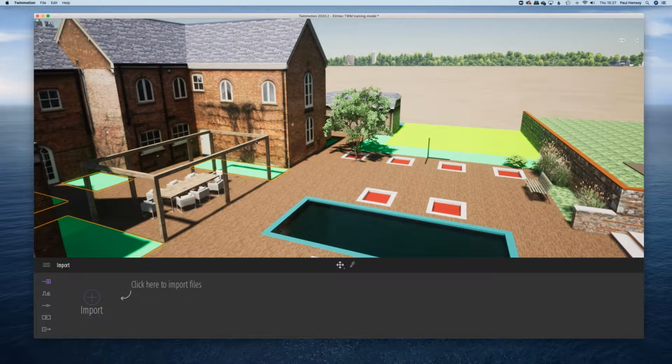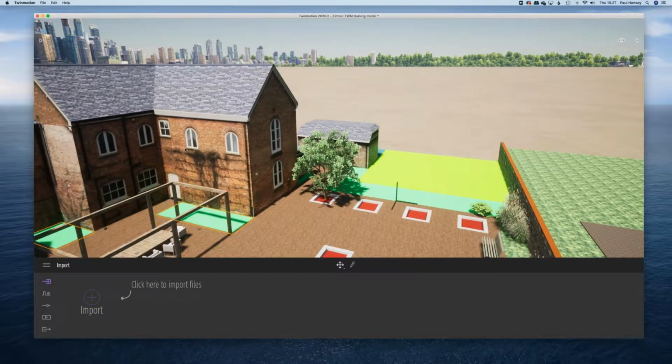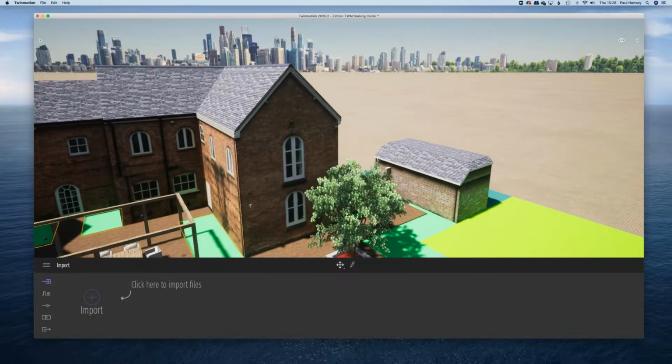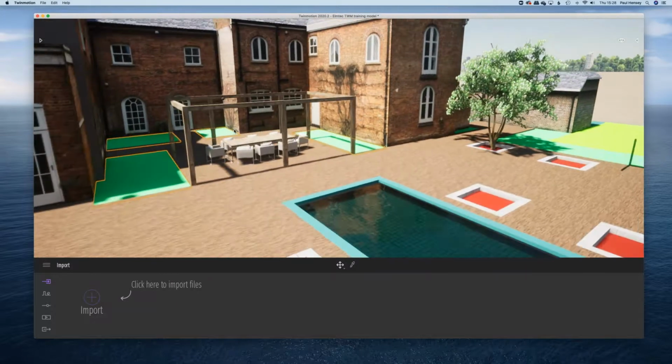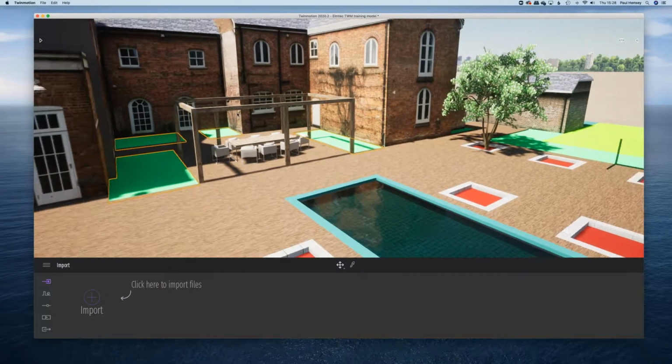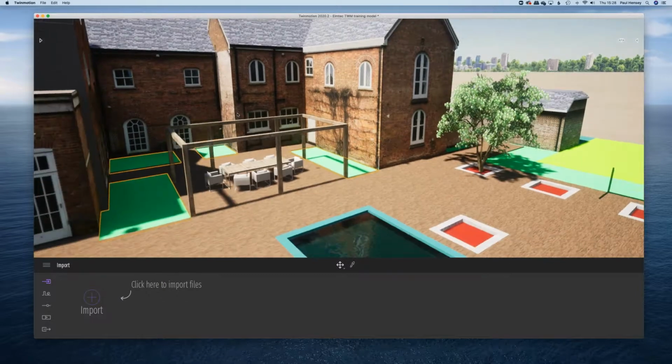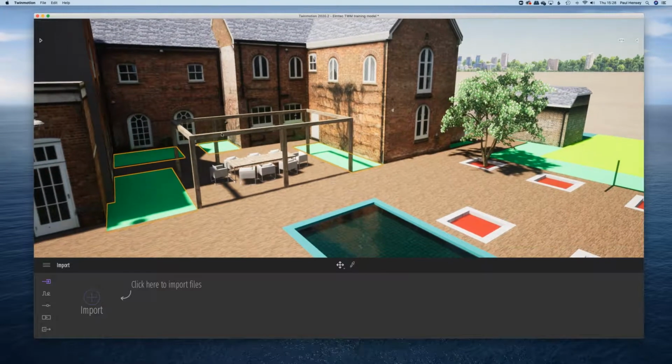Now, before we go any further, sometimes the navigation inside Twinmotion can, especially at the beginning when you're a little bit unfamiliar, and even if you're familiar with it, end up sticking a little bit. So it's always worth, right at the beginning, before you start adding in additional geometry, creating a point of view that's quite close to something that is useful. So here I'm in quite close to my garden, and I'm just going to click in the sky. I'm clicking away from my geometry so everything is deselected.